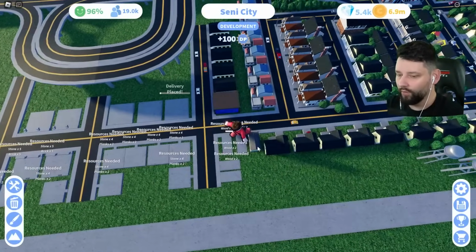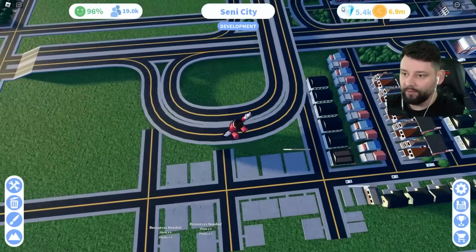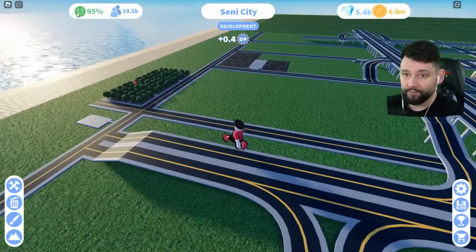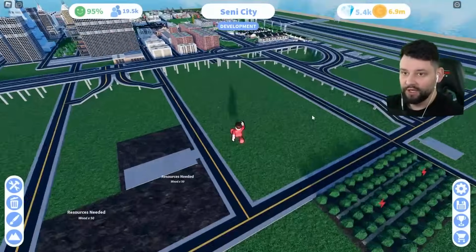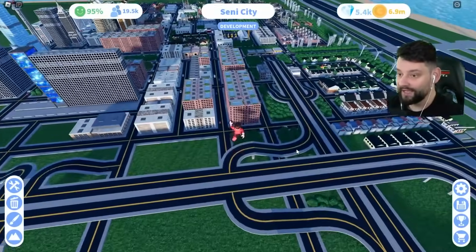There we go, boys. So that's a lot of houses that need to be built, and they will slowly get built. But once we can get the other stuff over here all set up, we should be rocking and rolling. So now we have unemployed citizens, which means we now have people working in all of these buildings. So it's just a case of slowly getting more workplaces all set up.